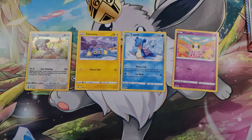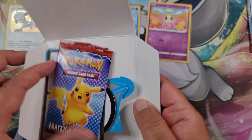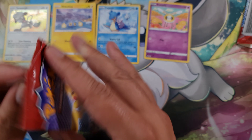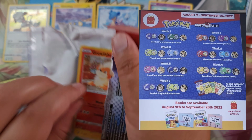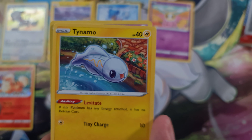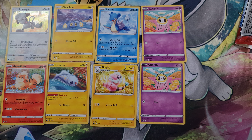Let's move on and open more packs. They're all Victini unfortunately so we're going to get the same toy and the same Victini coin each time. Let's just open the packs and see what we get — you have a random chance of getting different cards. This one's got Growlithe in it, card number four, as the holo — really happy to pull that. Also got Flaaffy and another Cutiefly.